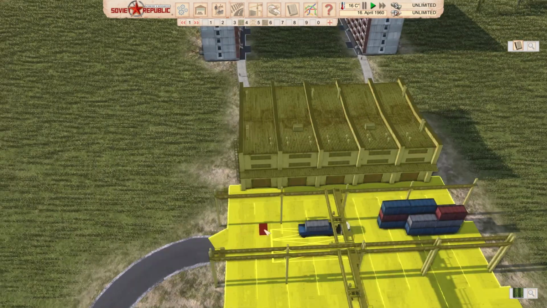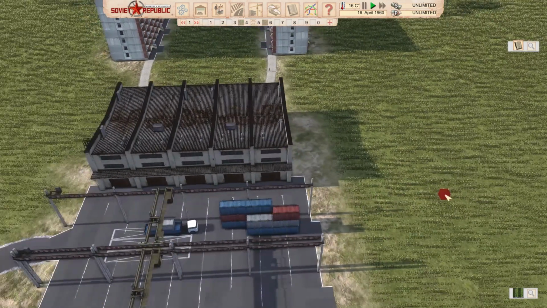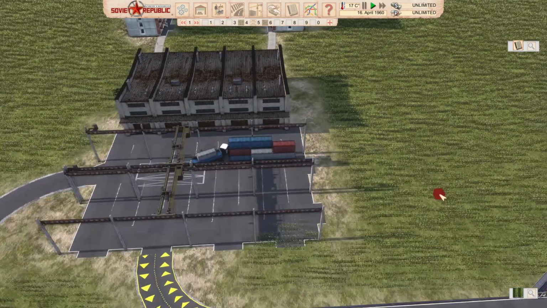There we go. They fit on the truck, and will he load the second one? Spoiler alert, no, he won't. Okay, let's check the train out.